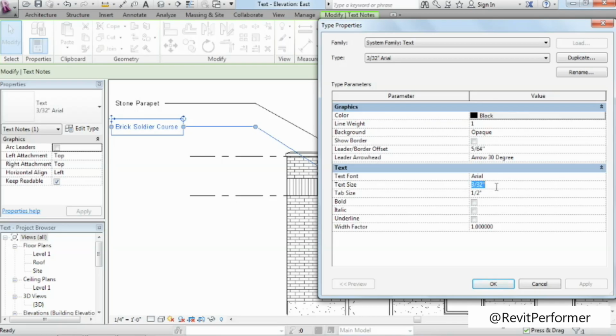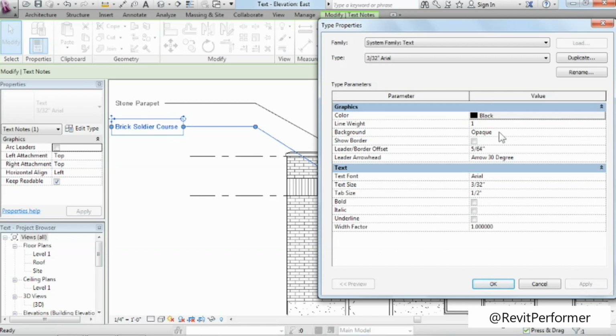Here's the height of the text. If you want to use the tab key, the tab size, bold or italic. And we even have this feature here, which is kind of handy. If you put in, say, a decimal value here like 0.8, and I click apply, watch what's going to happen to the notes. See how they all get a little narrower? So sometimes you need to fit more text in a smaller space, so you can use that feature to help you there. I'm going to set it back to 1.